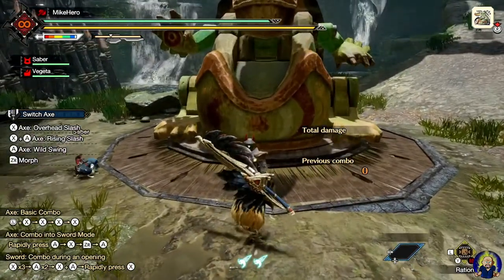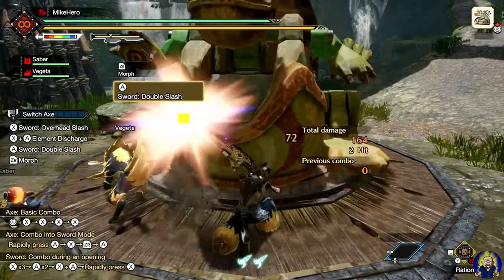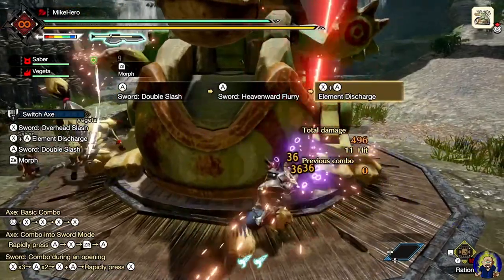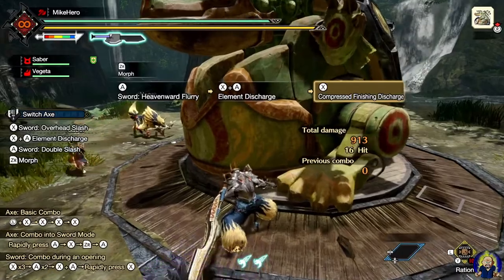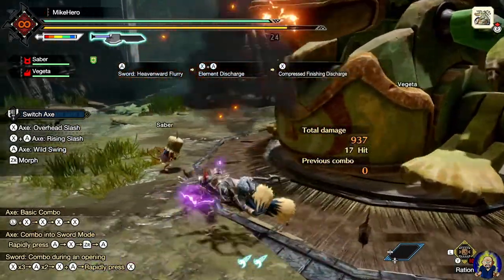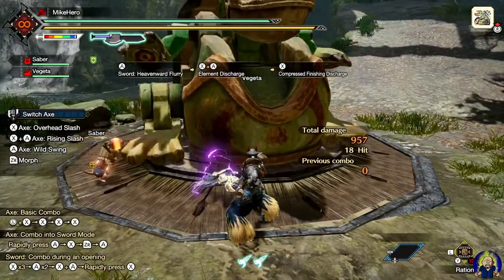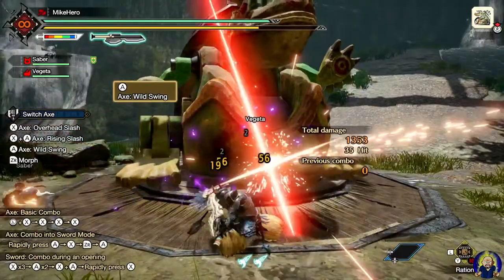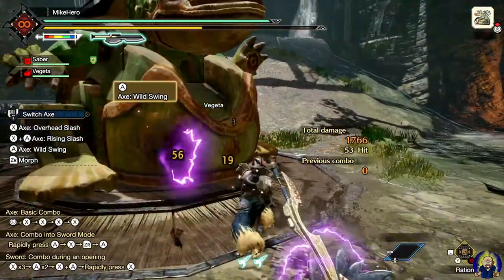All right, so for example, like with the morph combo, that builds up a lot and just did 900. A little over 900 on a hit, with the pets helping out a little bit too. But if you keep hitting though, you notice it's doing extra damage because of the power buildup and the discharge of that.